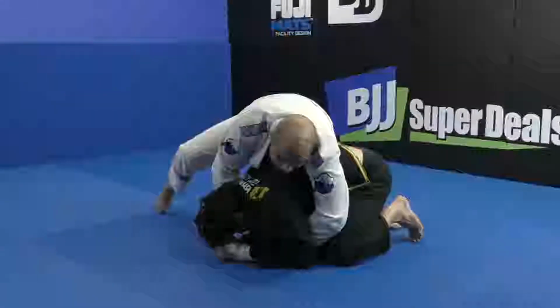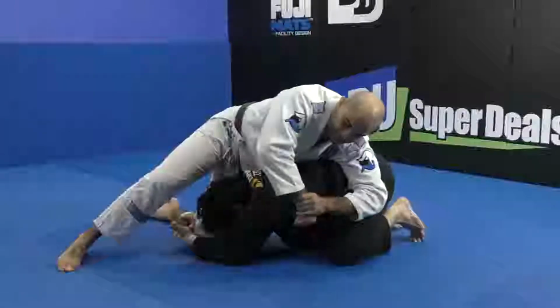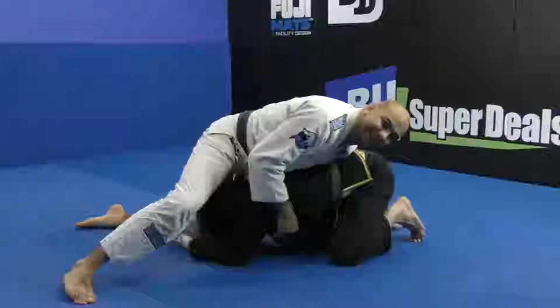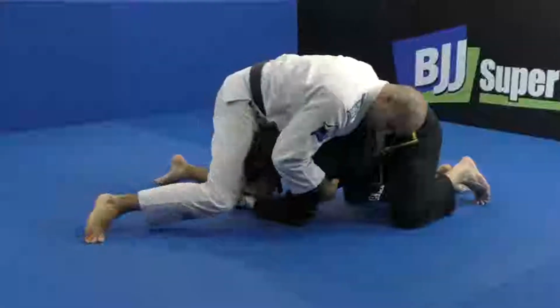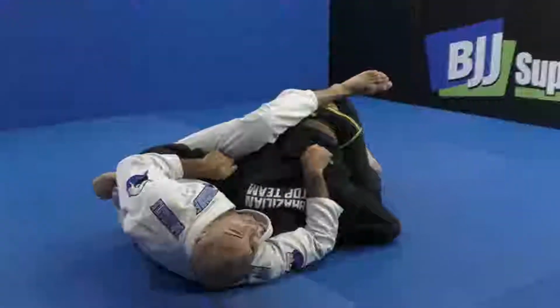So what I would do, I would turn against him. Look, I don't even care so much about the seatbelt anymore. He got my leg. Once he got my leg, I want to give him some resistance. Look, give him some resistance. Just sprawl, control behind his triceps here. Now I'm gonna bring my knee forward. I'm gonna sit down and bring this leg over.